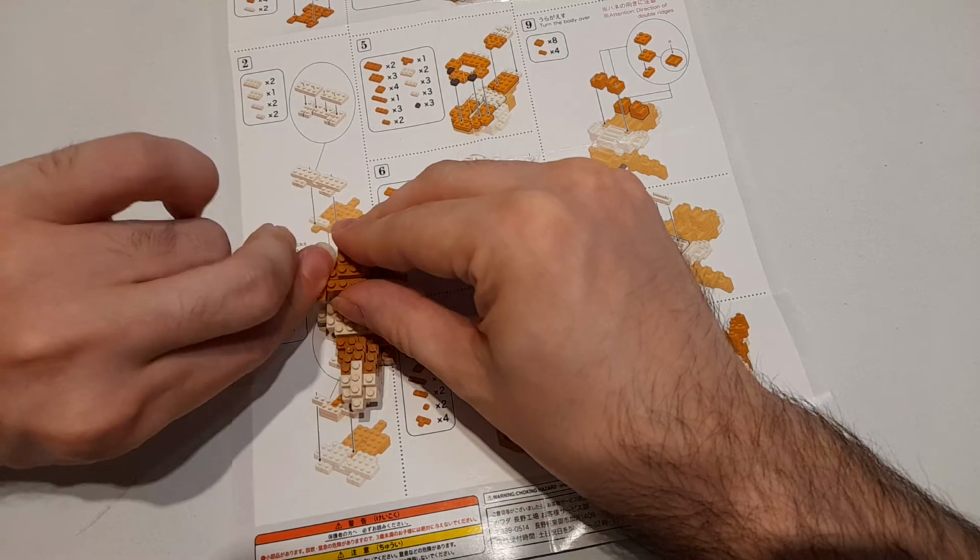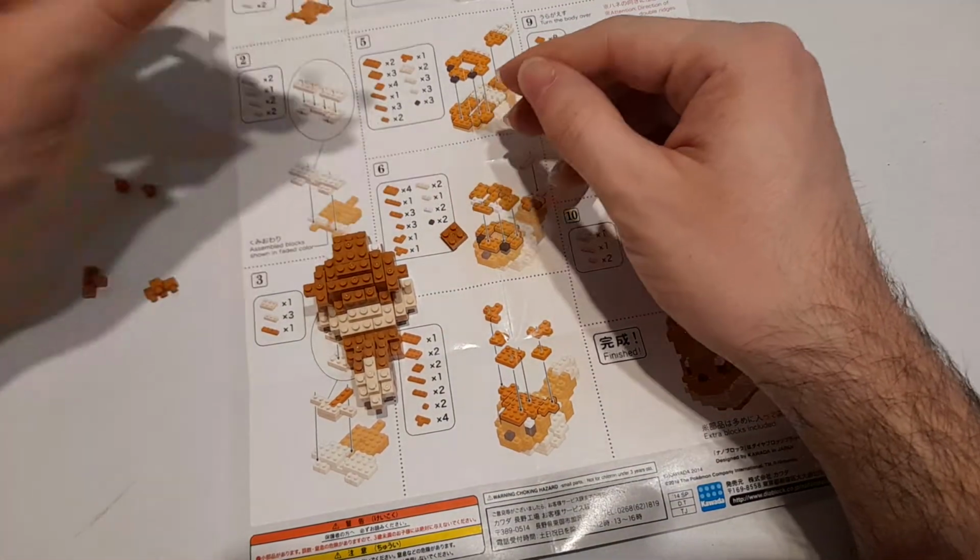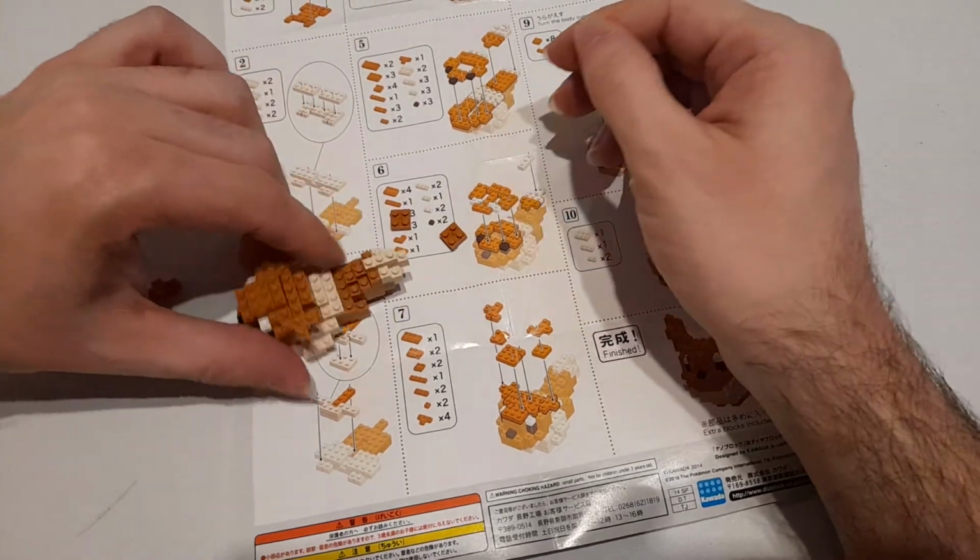I just launched one across the room. Lucky they give you spares in case that happens. Yeah, I'll find it later.